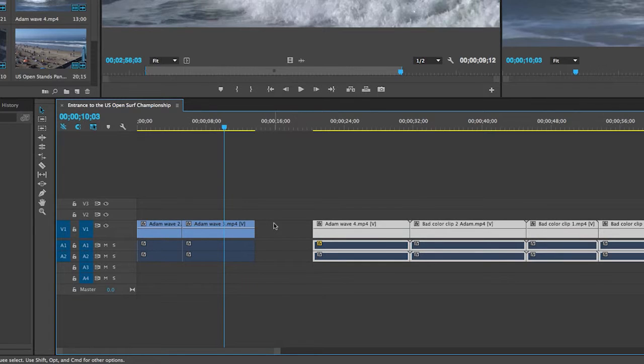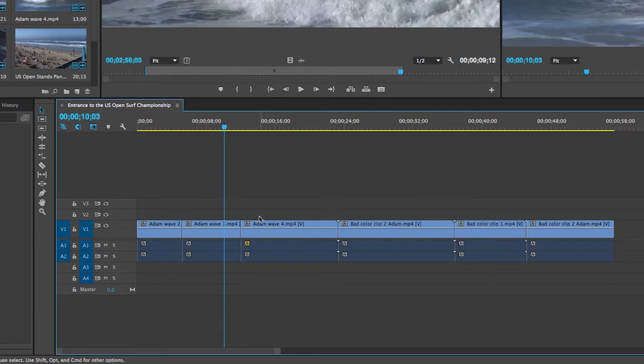If I wanted to perform another type of trim, which is called a ripple edit, which I show you in a different lesson, then I didn't have to move these clips. So for instance, I'm going to undo what I just did. There are 3 items here that I'm going to undo, or 2 items.